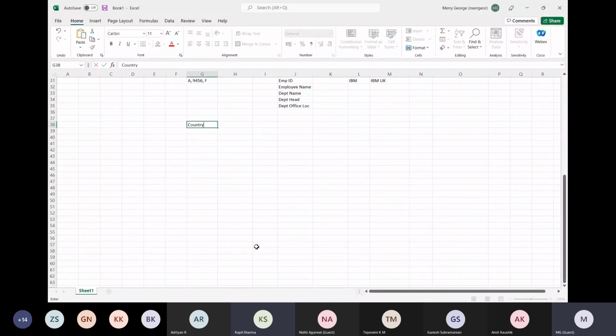you have country, then you have state, then you have sales. India, state Karnataka, sales is 14. India, Kerala, the sales is 15. India, Goa, the sales is 20. India, Maharashtra, the sales is 14 again. Then you have US, the state is Arizona, the sales is 17.